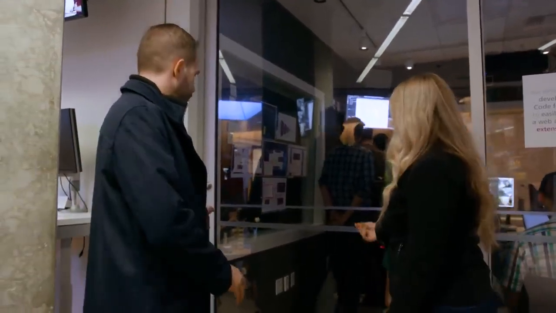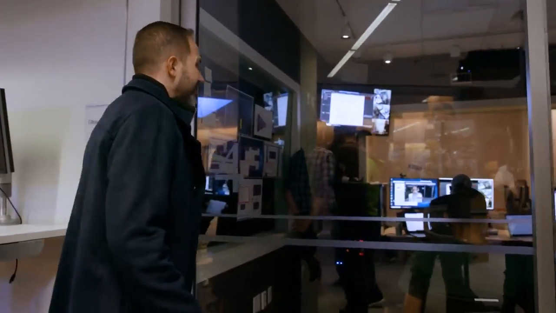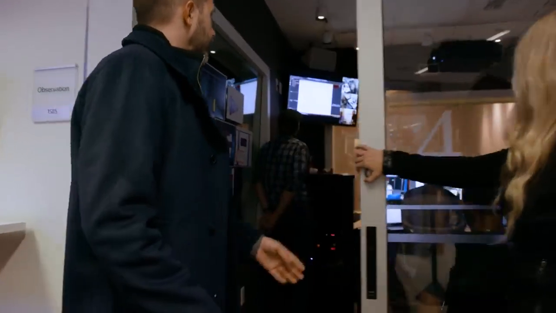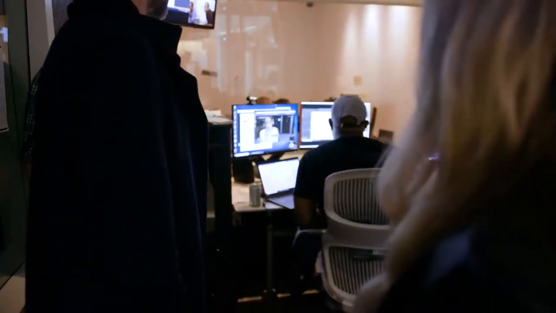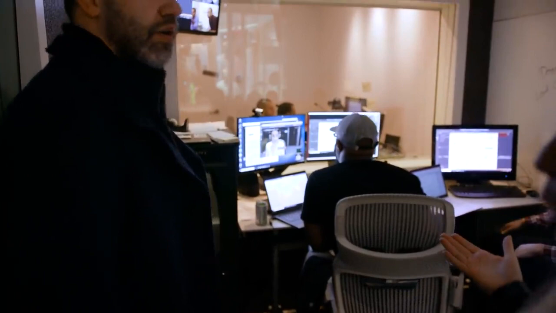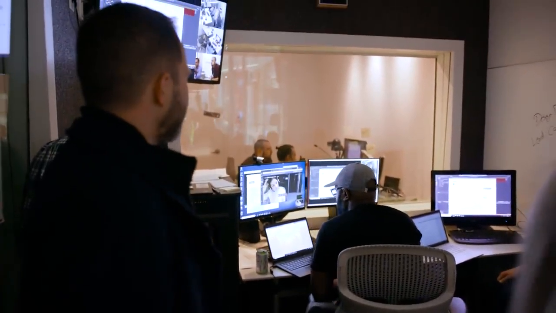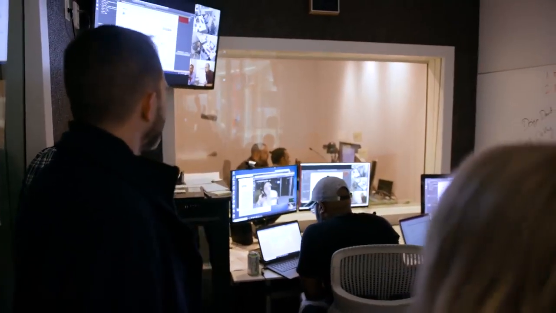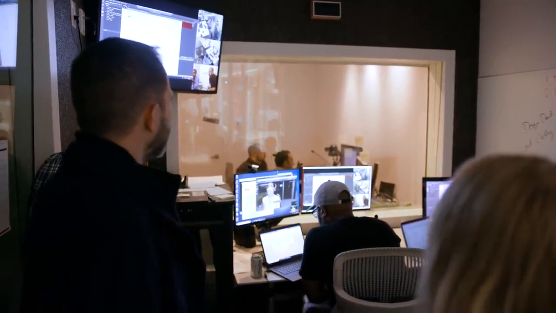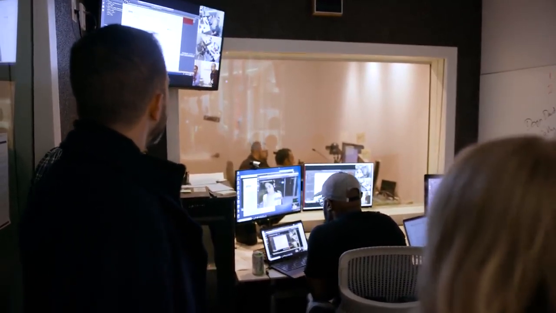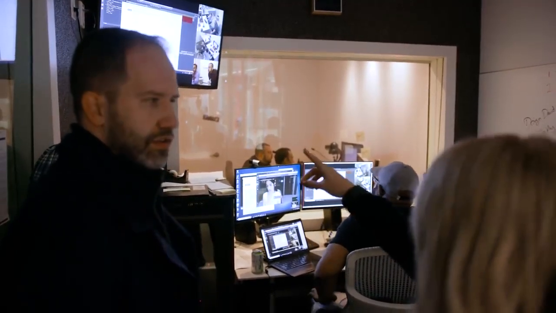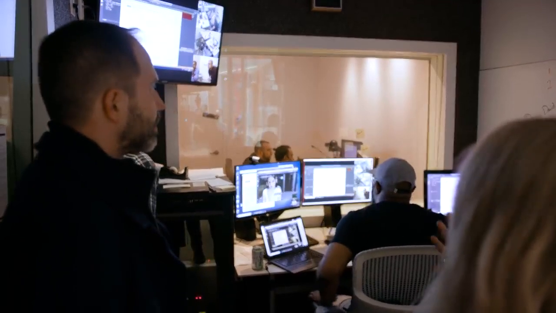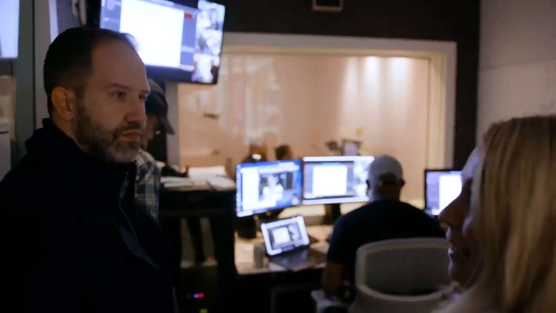Can I open the door? Yeah, absolutely. I don't want to anger the beast. Can they see us? What you're seeing here is that on the other side, our participants can't see us. It's a one-way mirror, so think Law and Order. They can't see anyone on the product team, but the product team can see exactly what they're doing. The beauty of these studies is that we can see every mouse click on this screen, and we can see their body language.